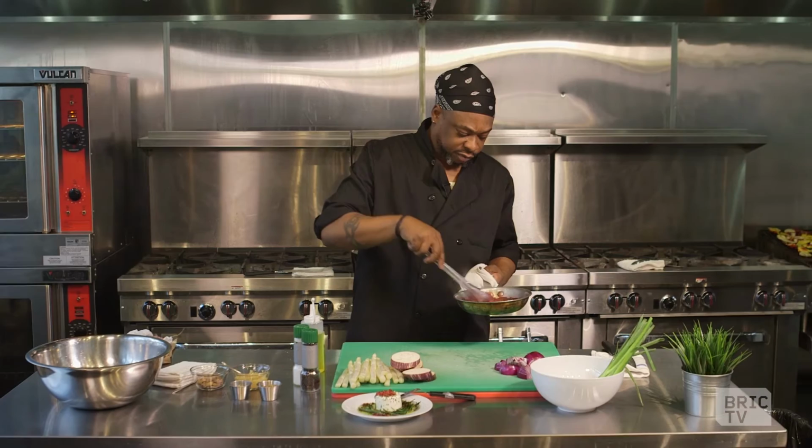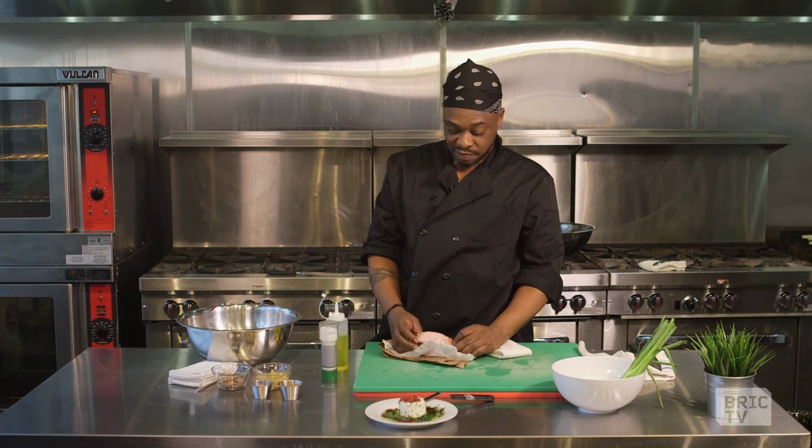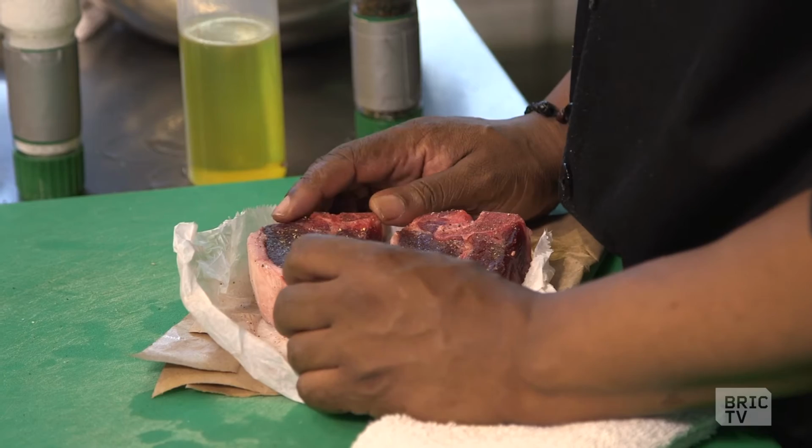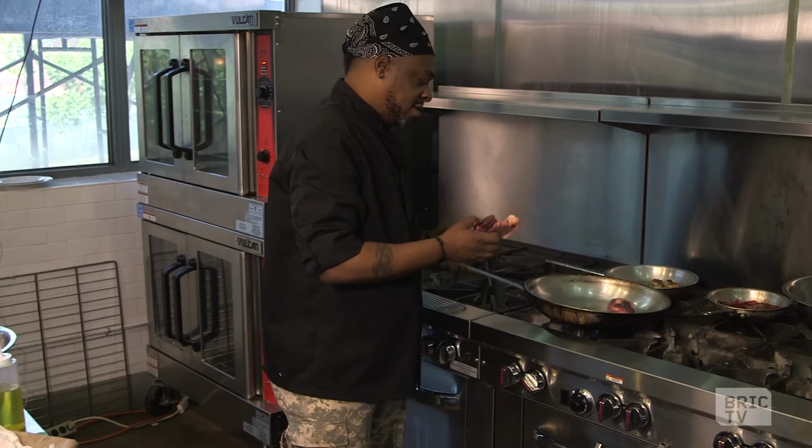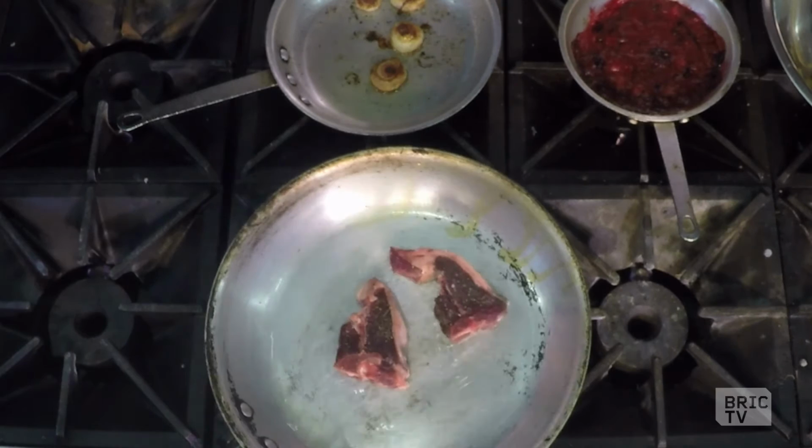For a piece of lamb this size, this thickness, medium rare would be probably 4 minutes on each side. I'm not even going to tell you how to cook it more than medium rare because I want you to cook it medium rare. That's what you want to hear. Can you hear that? We're going to let those cook about a minute each side before we stick those in the oven and finish.